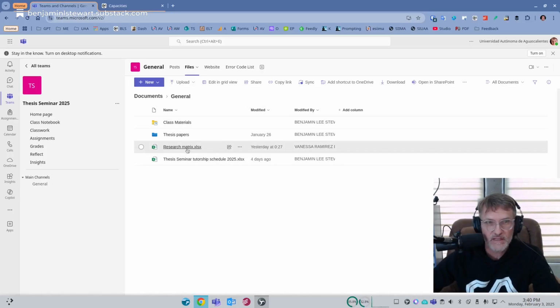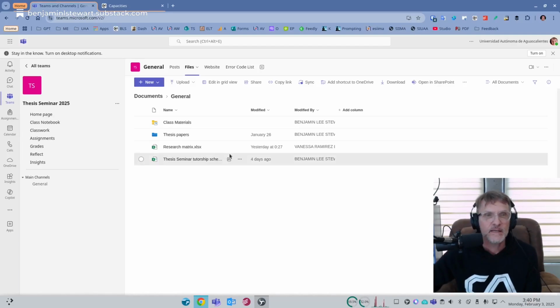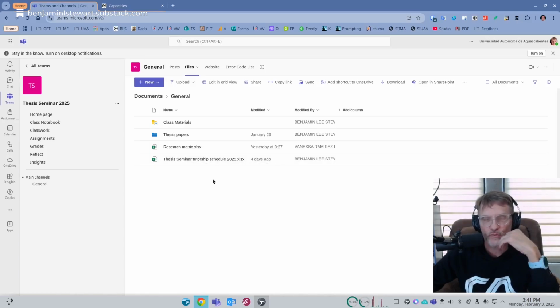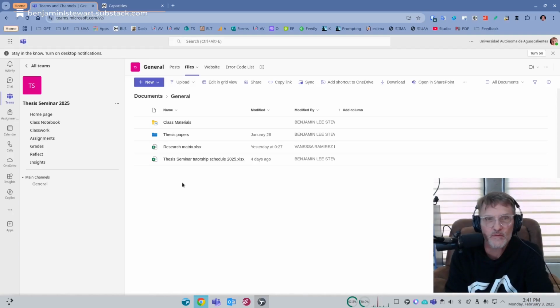We have a research matrix, and this is going to be one of our early assignments getting started. I won't open this up here at this point, but it's got general information that you'll add as it relates to your research questions, your topic, and the problem that you're investigating, and so on. We also have the tutorship schedule. Our tutoring schedule is going to remain fixed throughout the semester. So if you haven't already added your name, this is what we need to be doing from the first week so that we can begin the second week with a fixed schedule that we can stick to throughout the semester.